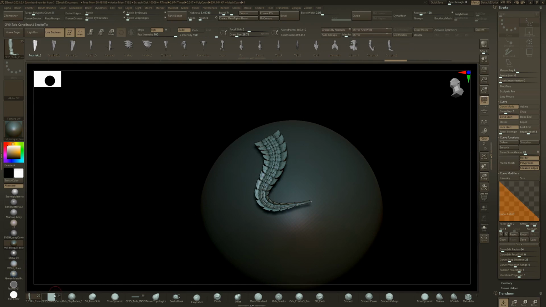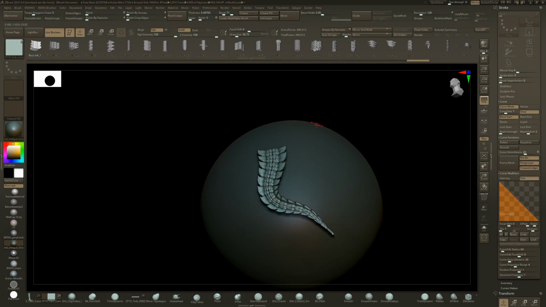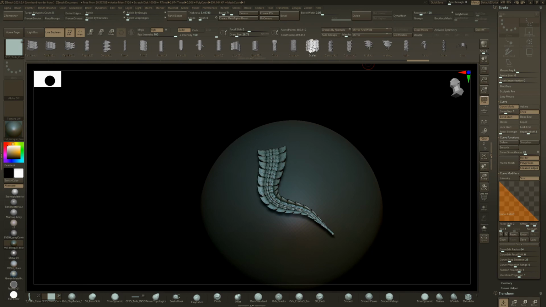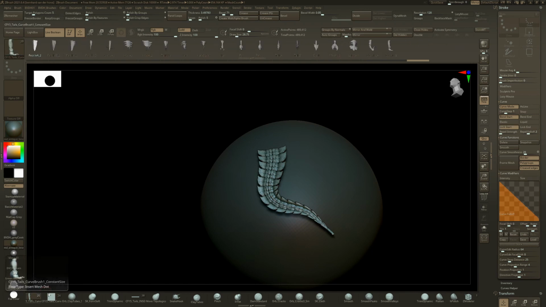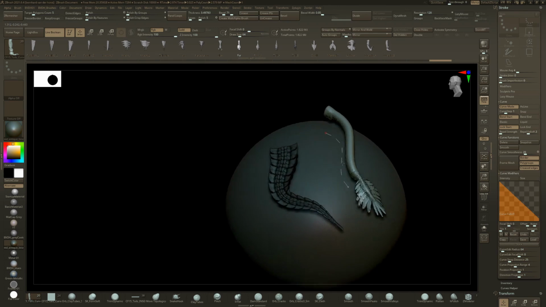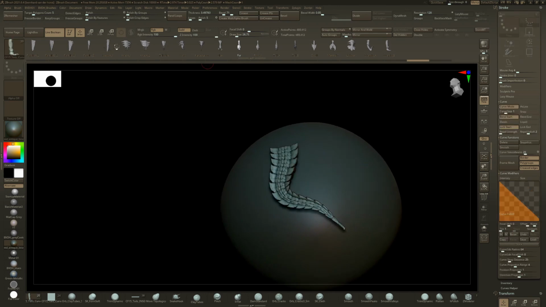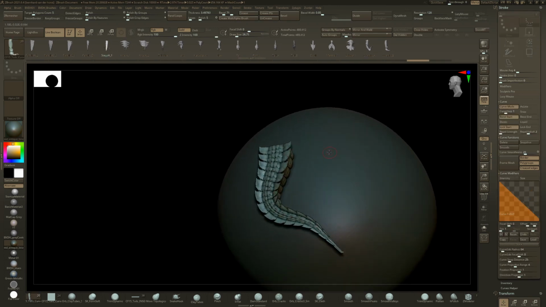So all of these guys have size enabled by default. I had to turn it on now because I turned it off myself. And all of these guys do not get smaller, even though some of them appear to. They don't really. But they've got more unique end parts. That's why size is off.